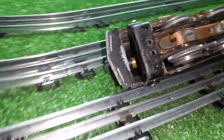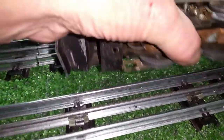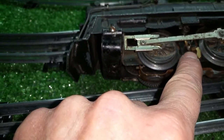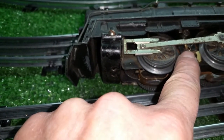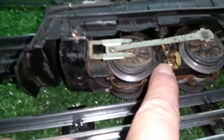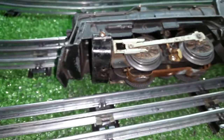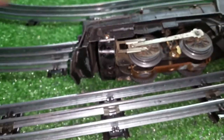I bought it strictly for parts, but I always try to get these things running. What I'll likely do is replace this brush plate. They had broken the ground connection, so there was no continuity between the ground brush and the chassis, and so it wouldn't run at all — which is why I got it so cheap. But it only took a few minutes, literally, to get this up and running.